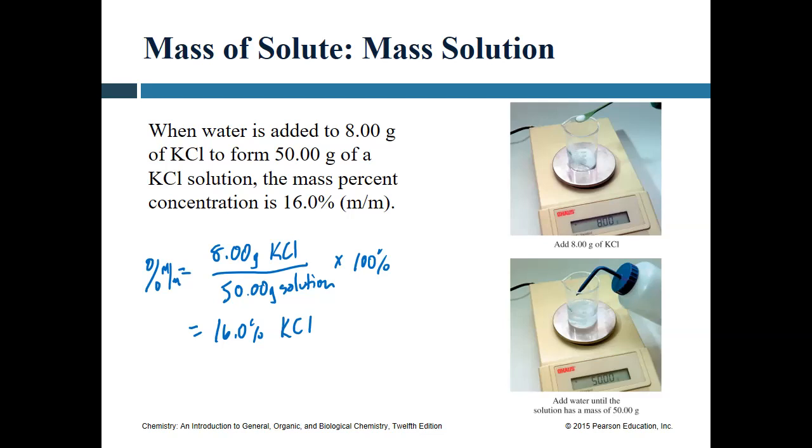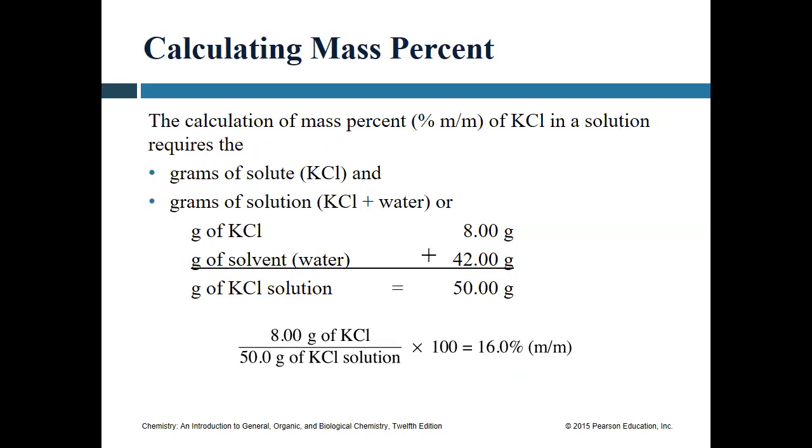Now, could we have come up with it on our own? Absolutely. If I have 50 grams of solution and 8 of it is potassium chloride, then logically speaking, the other 42 had to have been the water. But I don't actually need that to do the calculation for mass percent. From a stripped down kind of standpoint, I need the mass of solute. I need the total mass of the solution. If I can get it in one step instead of two, I'm going to take it in the one step. It's just about how the procedure works.